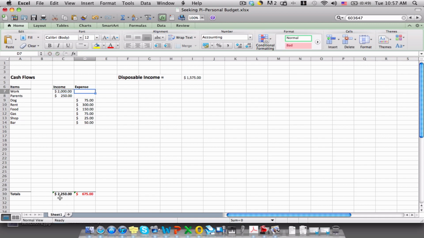So you see that number just went up, right? Let's say that this number, your rent, goes up to $800. You're living in a pretty sweet crib now. So that number just went up, right? And then what it does is it automatically subtracts this number right here, our red expenses, from our black income to equal your disposable income up here. So I'm also sending this Excel document to you guys in the email, and please feel free to use that instead of paper if you'd like.